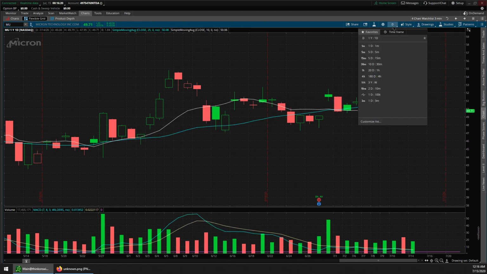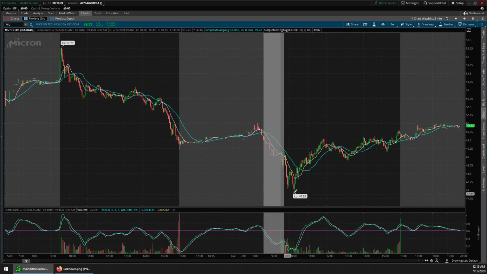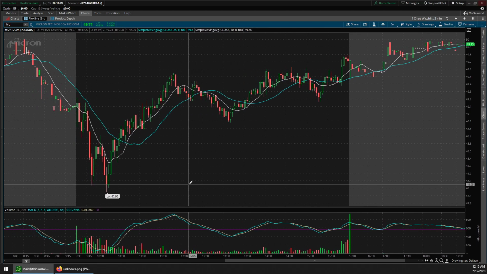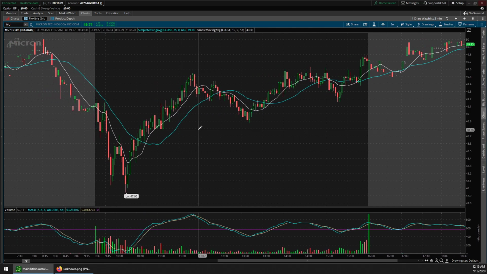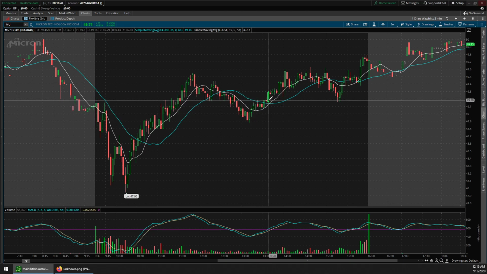Now you can apply this strategy to a daily. You can apply it to a 3-minute. I think you can do it to a 5-minute, but I never look at the 5-minute anymore. Very same concept. You're breaking above your 25 here. You buy into any of these candles, your sellout is right below the 10. You're breaking below, your sellout is right above your 10. You're breaking above the 25, your sellout is below your 10.